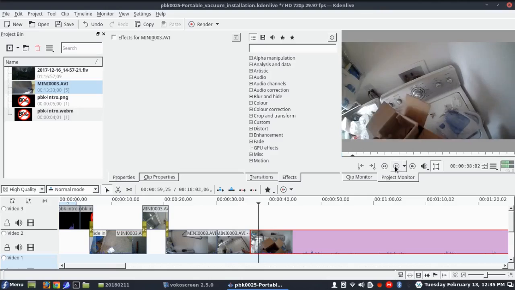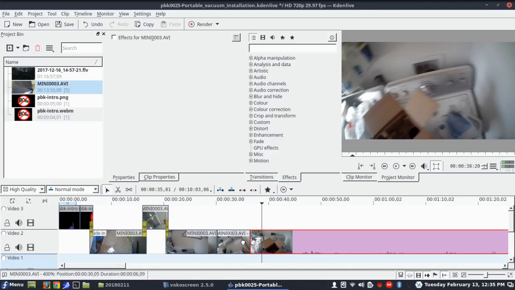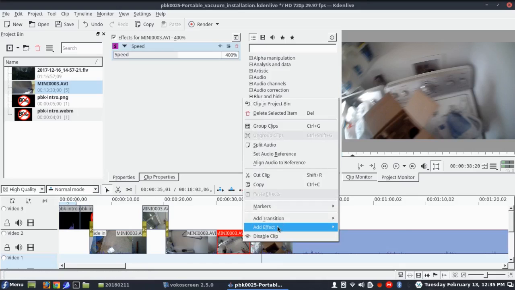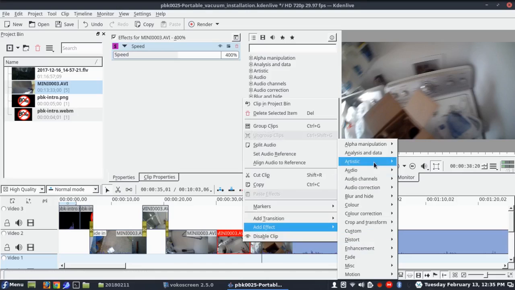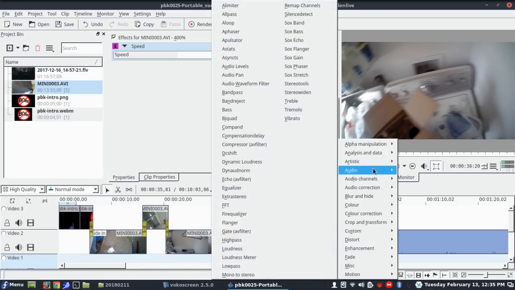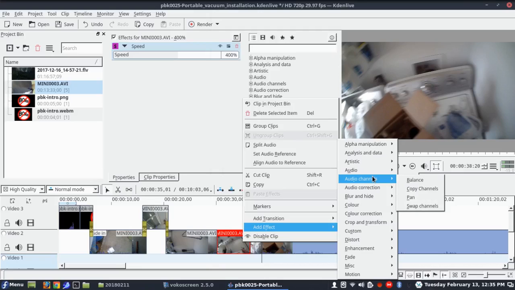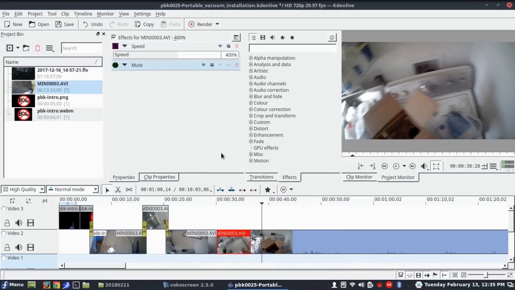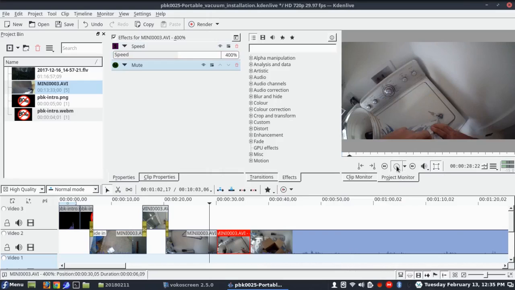I don't need to do this, but just for the sake of this video, I'm going to remove the audio. See, audio correction, mute. Alright, so the high speed part's going to be silent.